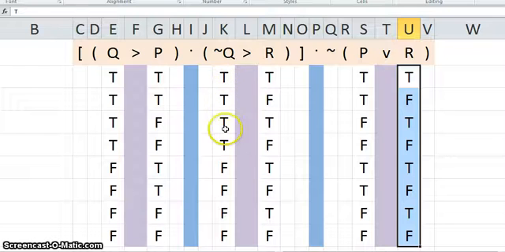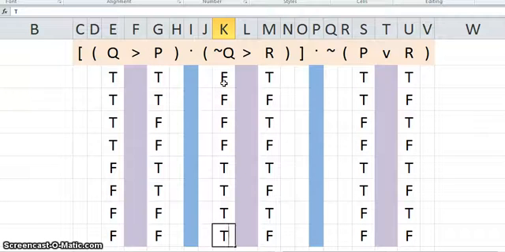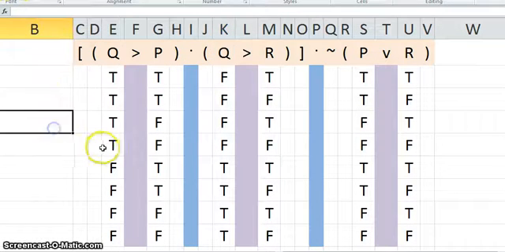So we know that it's true, true, true, true, false, false, false, false. We're just going to reverse this because we're dealing with the tilde. So we have false, false, false, false, and then true, true, true, true. Now what we've done is we've established it. This Q is now no longer a Q, so let's remove that so we don't confuse anybody. Now you understand everything is set the way it should be. Now let's deal with the inside of the parentheses, and the brackets come later. For right now, inside the parentheses only, so we're not dealing with this tilde, merely what's inside these parentheses.